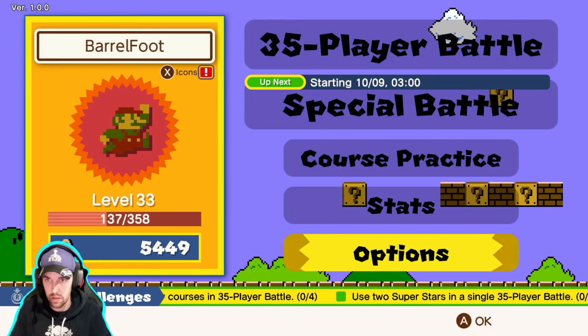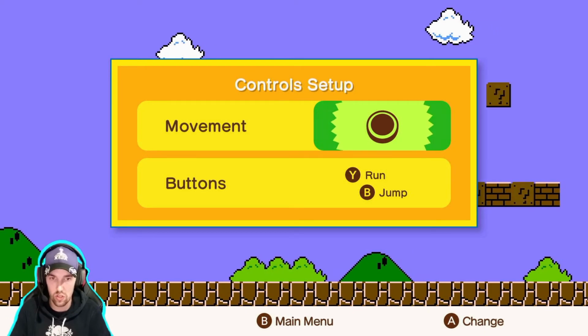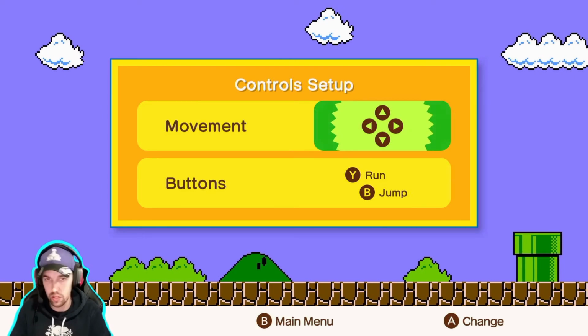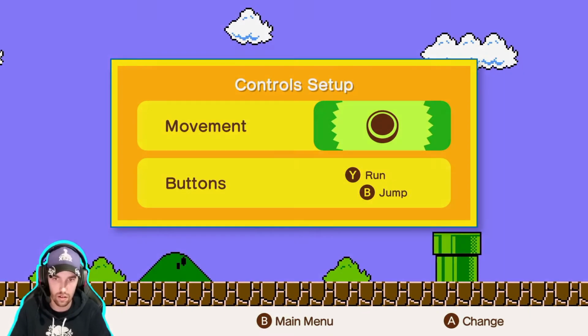Then what most people don't find is the fact that you can use your joystick. So you can change your buttons for run and jump as well as your movement. So you can actually have it as the D-pad, which is by default, which everyone thinks that's all you can use, but you can actually use your analog.